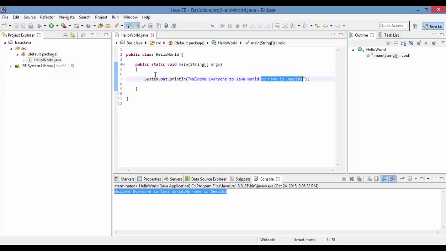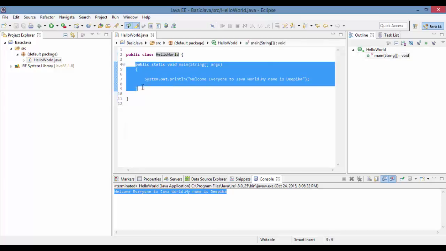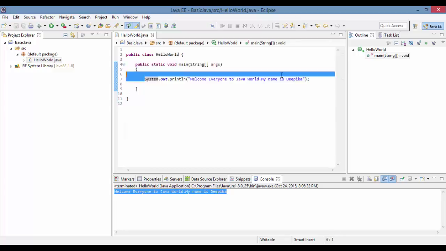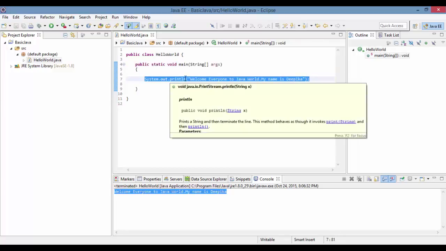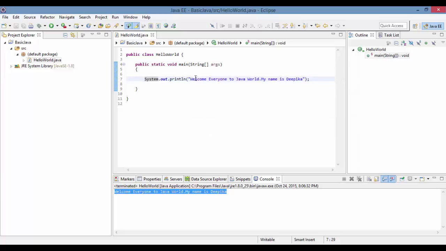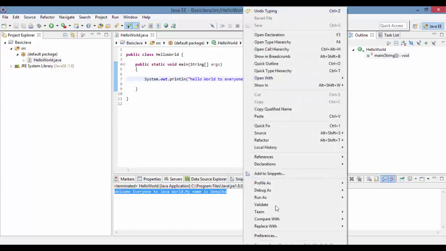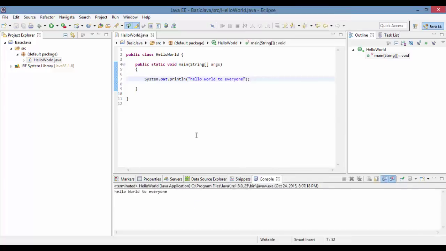So this is your simple Hello World program. And in this Hello World, we have created a class. We have a method. It's called a main method. And in the main method, the most important thing that you have to look at is this line, system.out.println. And we have entered a statement within the double quotes. And when you run this program, it has printed that statement over here. So this is the way of writing, and we have written our first program. So anything that you write in the double quotes, it's going to print it out. One more thing, let's say I'll say hello world to everyone. So if I go ahead and run this one more time, it's going to print this line.